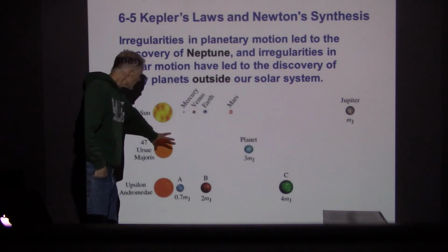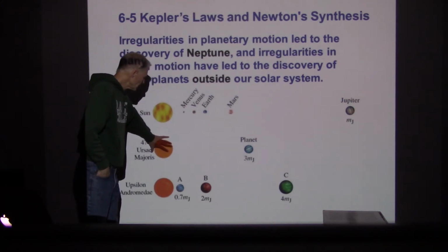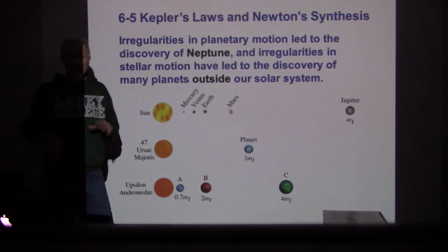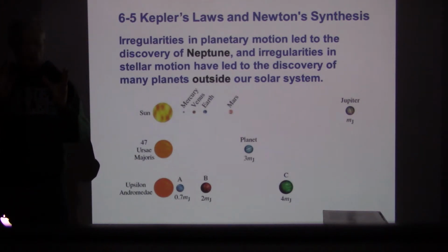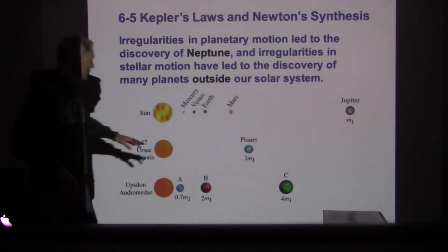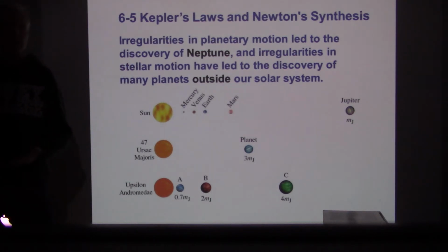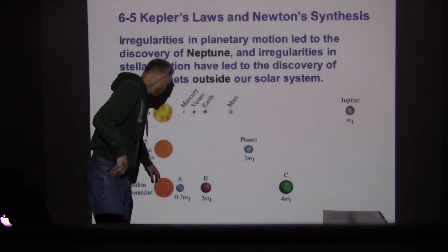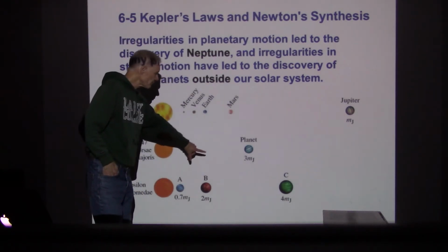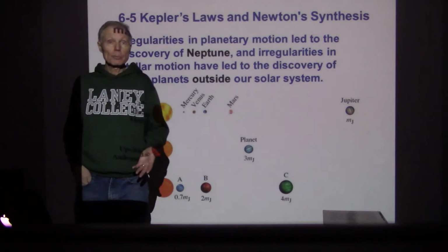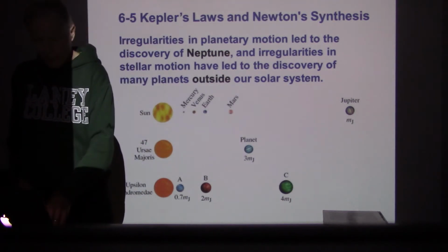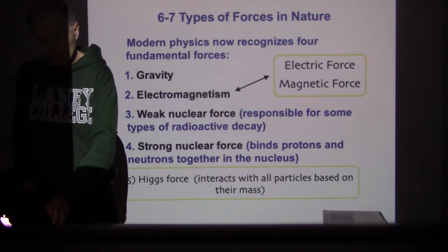And so what they do is they measure the wobble of the star. So you can actually observe that the star shifts back and forth a little bit as the planets orbit. And so from that, you can measure out and identify the existence of other planets. And as these techniques have gotten better and better, we're able to now identify stars with multiple planets within their star system.